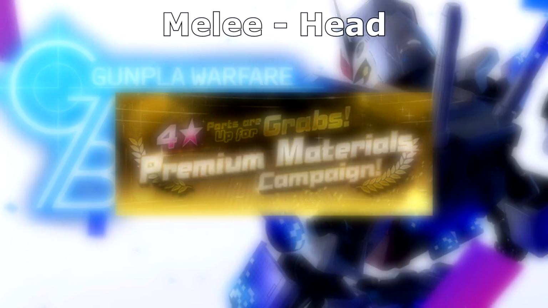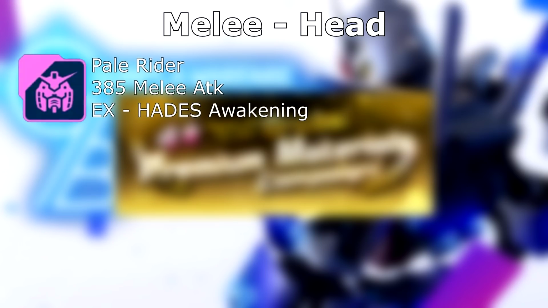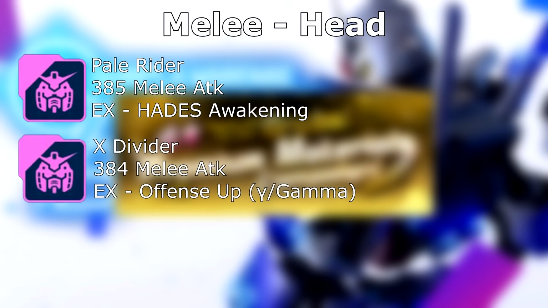So for the head slot, for melee builds, we have the Pale Rider. 385 melee attack, but it has the Hades Awakening, which boosts your melee attack by 1%. We have the X Divider Head, 384 melee, and it has the EX skill Offense Up Gamma, which is melee and shot squad boost by 1%. Beyond these, pick a Vulcan or Eagle Stellan of aesthetic choice, because there's really nothing else for this slot.